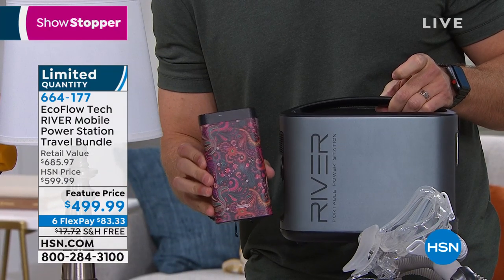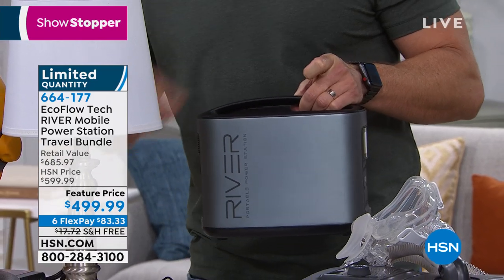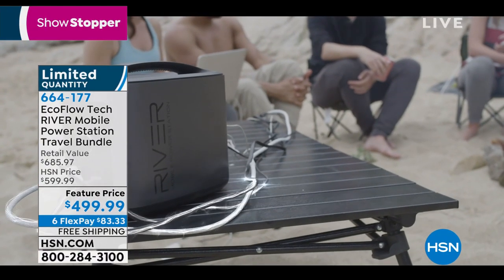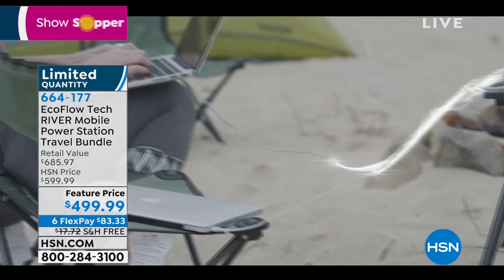These are great if you run out of power for about an hour, but what happens if that natural disaster comes through, or you want to go off the grid, hunting, camping, fishing, tailgating for more than an hour or a day or two or three or maybe a week at a time? You're gonna need something that is going to give you the equivalent amount of power that a gas power generator does.